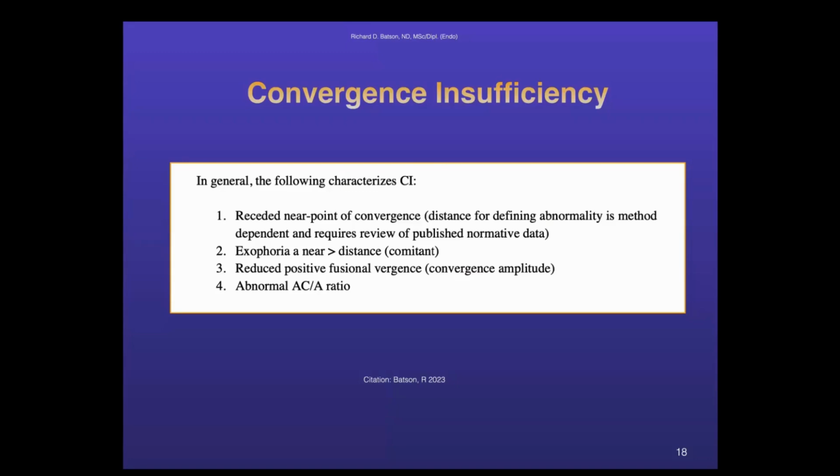But to look at convergence insufficiency in a classical way, in a more robust way, there are other criteria as well. And so exophoria at near greater than distance. And exophoria, we'll look at a video when we have time of what an exophoria looks like, but you have to bring it out on a certain type of testing called cross-cover, cover testing. But the basic idea is that one or both eyes are deviated outwards, exo. And that outward deviation is greater at near than at far. And there's different metrics for that. A classical one is a 4 diopter difference to meet the criteria. We'll go into diopters later, but for now, just plug it in your head that exophoria at near.